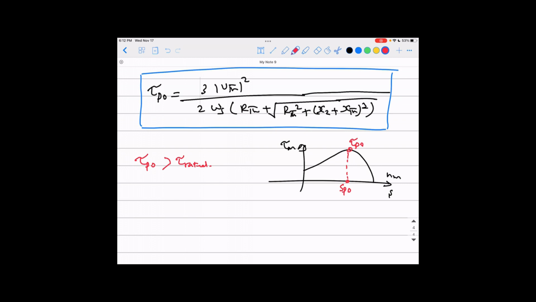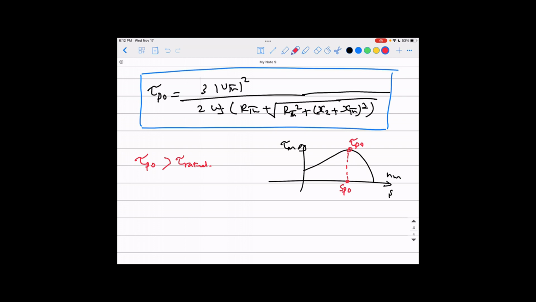Okay, guys? So keep in mind that the pull-out torque or the maximum torque of the machine is not like the rated torque of the machine. You can exceed the rated torque a little bit, and the machine can still handle that, but for a short amount of time. Keep that in mind. But the pull-out torque is the absolute maximum torque that the machine can deliver. So if you exceed this value, the machine goes into the unstable breakdown region. Okay, guys?